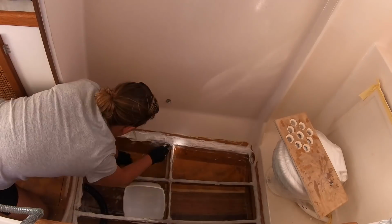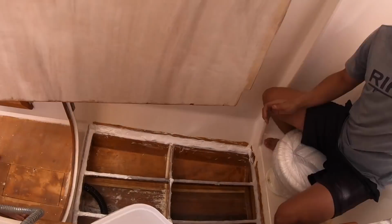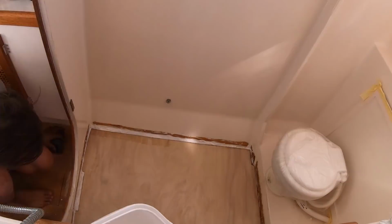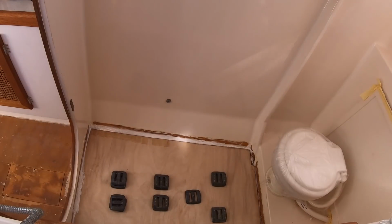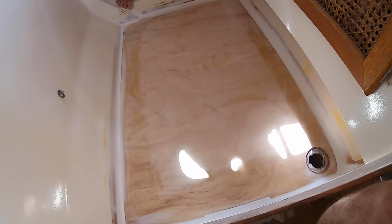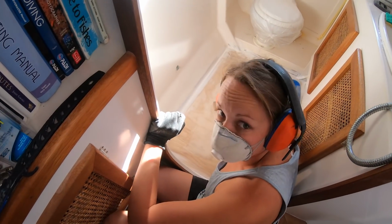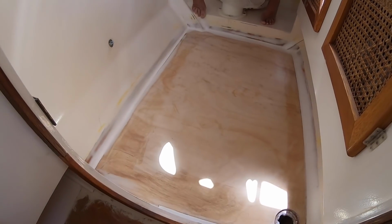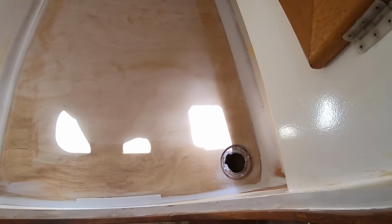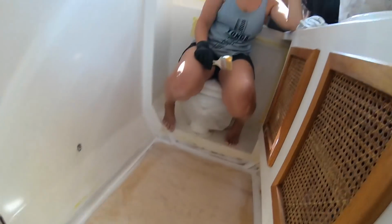Once we had a nice thick layer of epoxy filler on all the support beams and around the edges, we dropped in the previously epoxied 12mm marine ply floor and weighed it down with dive weights to let it set overnight. Okay, so floor's in, solid. Just sanded the coving nice and smooth on the edge this morning. So that'll be a nice little edge for the fiberglass. We've got the little routed out hole there, and the drain will go to a plastic bilge box in here.